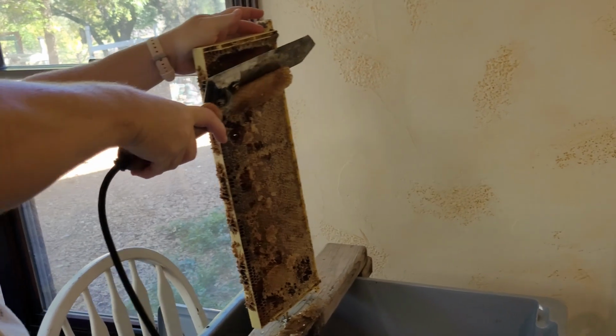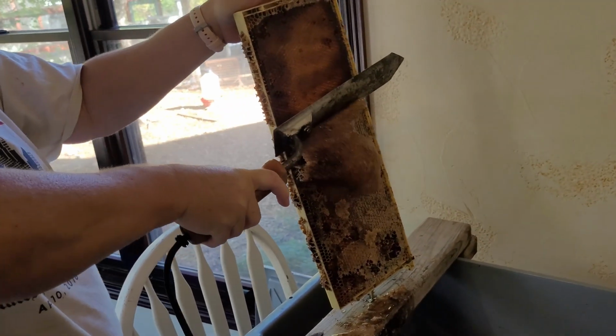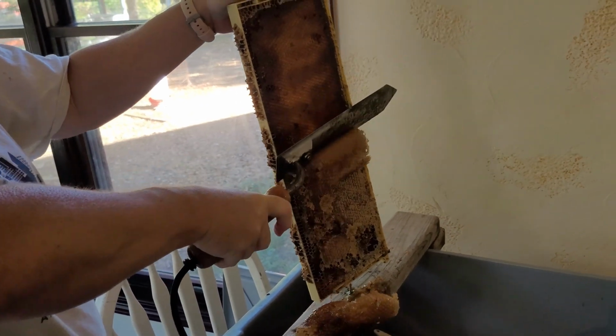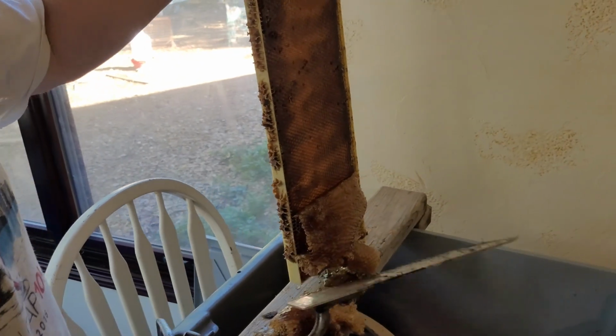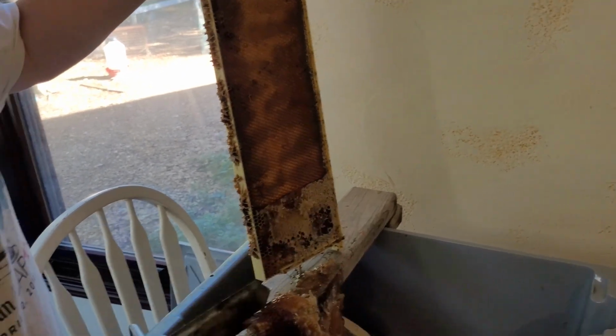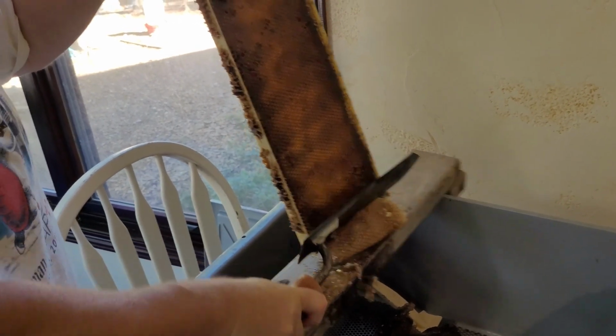So honey is the only food on the planet that doesn't spoil. Correct. Unless you mix it with uncapped. Then it's not really honey. It'll make mead. Mead, okay. So that's a whole different party when you make mead, right? Yeah. You don't want to eat it. You want to drink it. No, I wouldn't even do that.